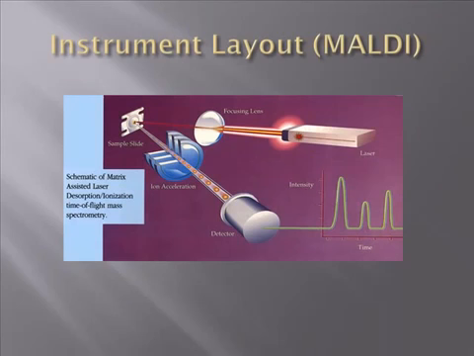The matrix has to absorb UV radiation. The matrix is normally added about 10,000 times more than the sample because they want the matrix to absorb most of the radiation instead of the sample. This helps to prevent unwanted sample fragmentation. The matrix will isolate the polymers from one another and serve as a source of protons for the sample to ionize.